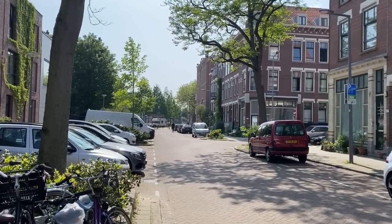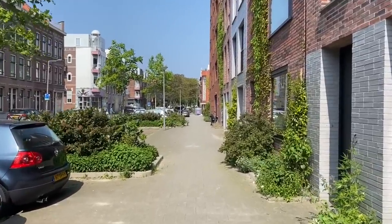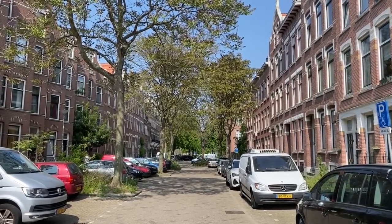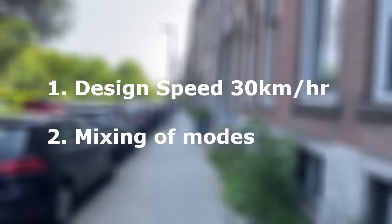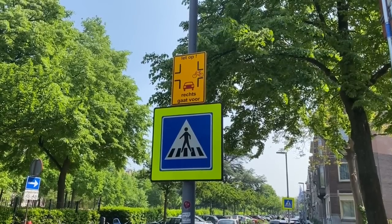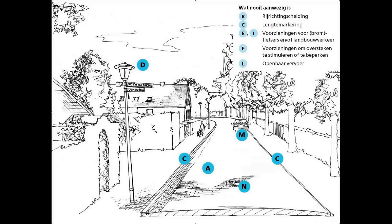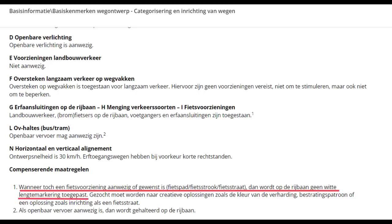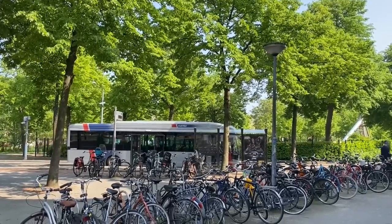To understand why, we need to talk about what an ETW-30 inside of the built-up area is, which is what the Hemratzingle here is classified as. They're pretty much streets whose primary function is to provide access to destinations, kind of like a longer, communally owned driveway. The design speed is set at 30 kilometers an hour, and all modes of getting around are expected to mix together. One tool you're definitely not supposed to use are bike lanes. In fact, the CROW manual states multiple times that bike lanes shouldn't be installed on ETWs, to avoid giving the impression that most of the space is reserved for through-car movement and to stop engineers from designing for that.